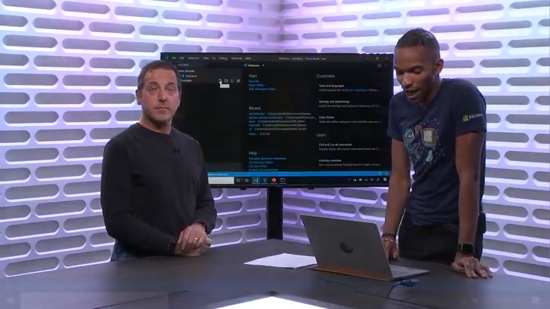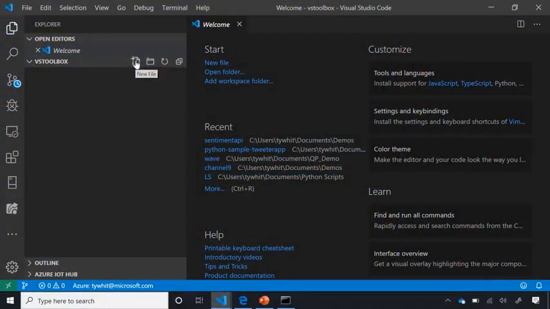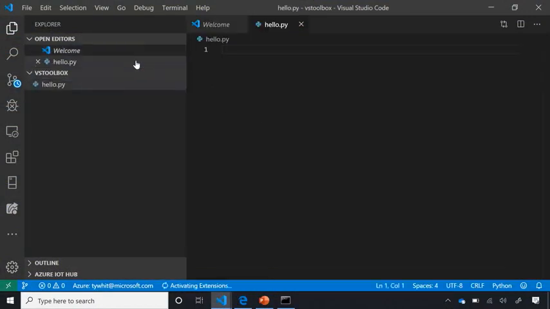And so now what I'm going to do actually is create a new file. And so this is the important part of activating the Python extension. In order for the extension to activate, which you're seeing down there, activating extension, you need to select a Python file. Okay. .py is the file type, and as you can see, to verify that that extension is activated, I actually have Python down here in my toolbar.